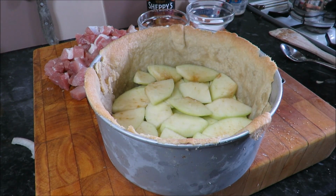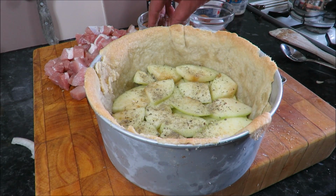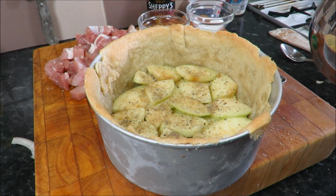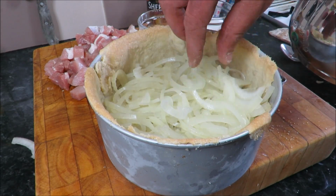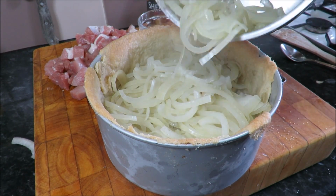So pinch of salt, pinch of pepper, bit of sage and some brown sugar. And next we should put in our onions. They go in. Look at that. What's not to love? Let's not muck about. Let's get it in there.